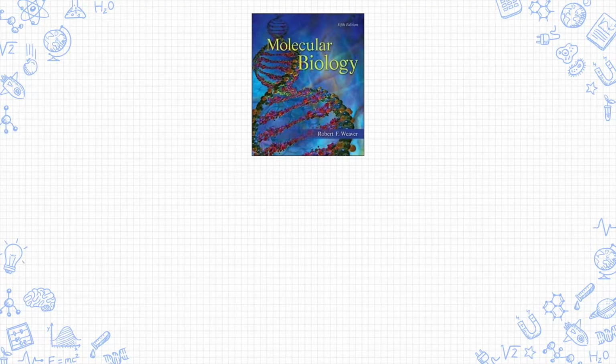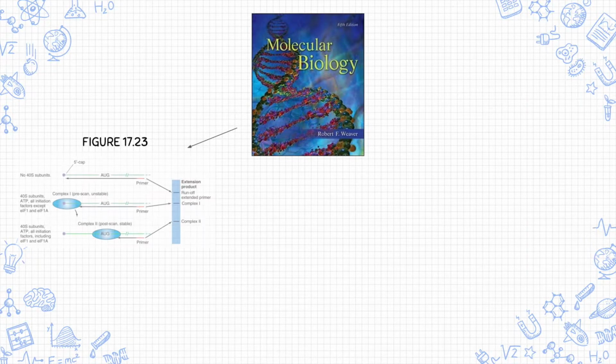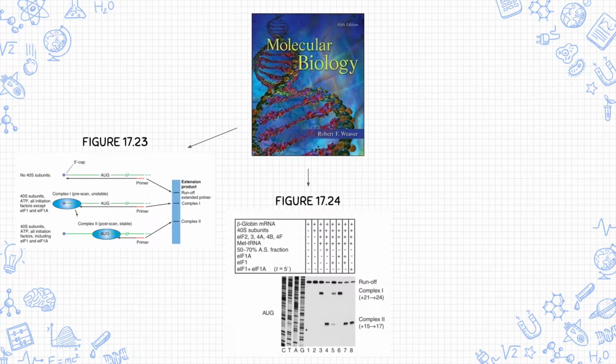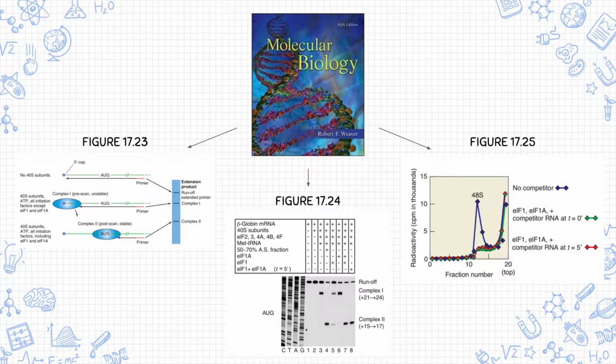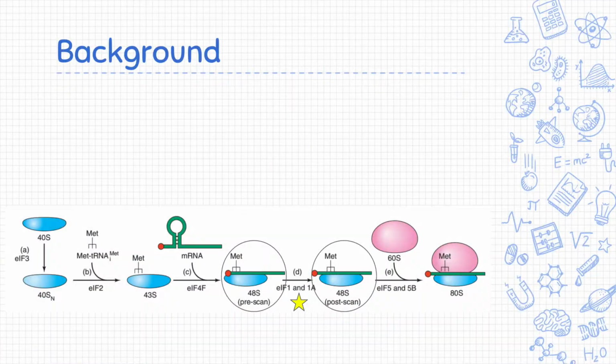The figures in this presentation are from the book Molecular Biology, written by Robert F. Weaver, and in this video we will be discussing Figure 17.23, Principle of Toeprint Assay, Figure 17.24, Results of the Toeprint Assay, and Figure 17.25, the effect of competitor RNA on formation of the 48S complex.